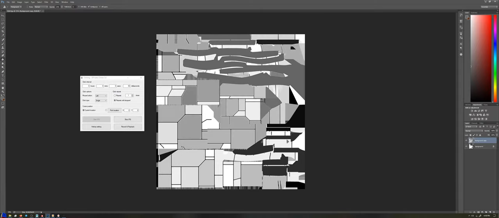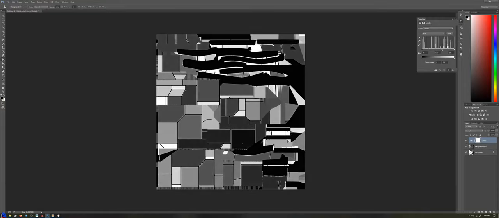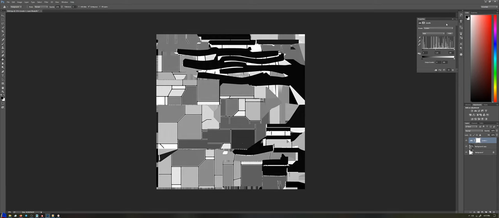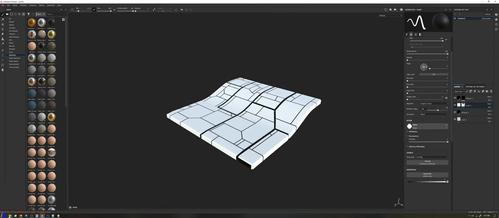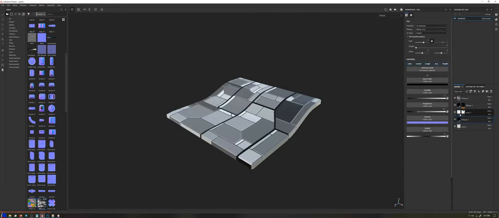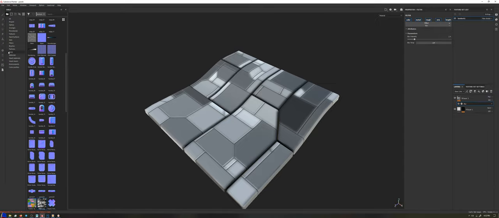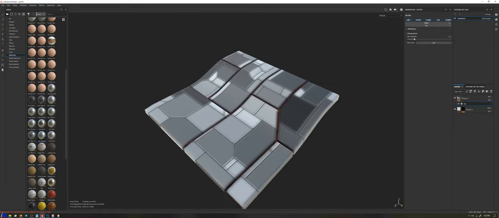At this point, all we need to do is activate the auto clicker and swirl the mouse around the canvas as we see fit. It's also best to fill it from white to black, so we have the highest amount of range to play with later. Bring that image back into Substance as a texture and then add it to a fill layer. Here I apply a blur filter to the fill layer just so we can have something a bit more random.